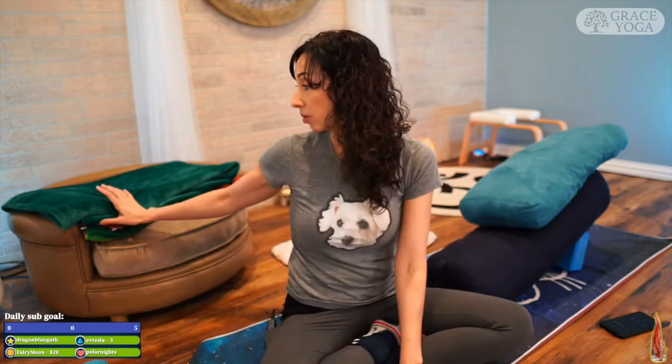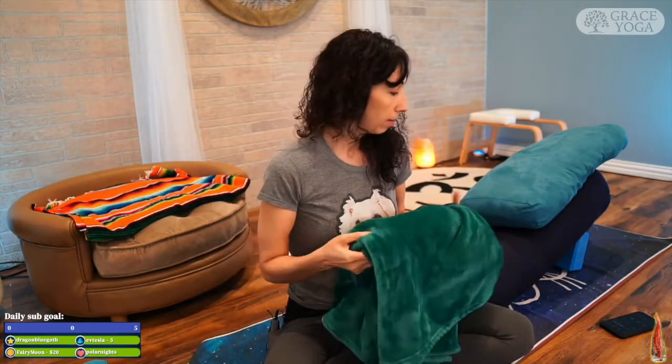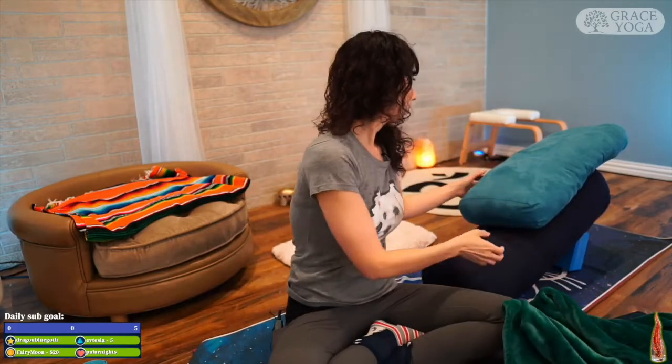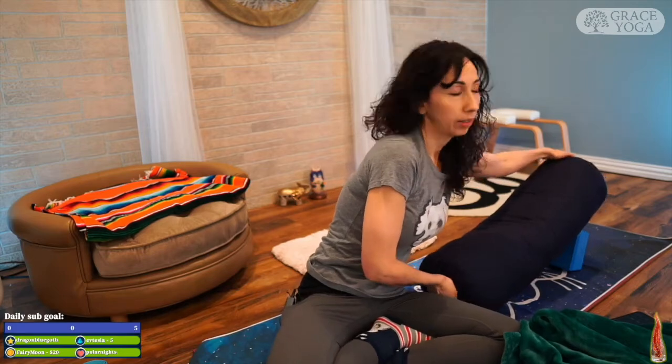So awesome. Okay, our next pose is supported single leg forward fold. We need a blanket, a bolster, and a block. And that could be a blanket, a pillow, and a block. So I'll just use this blanket right here. It's a beautiful green blanket. I'll use this pillow right here.